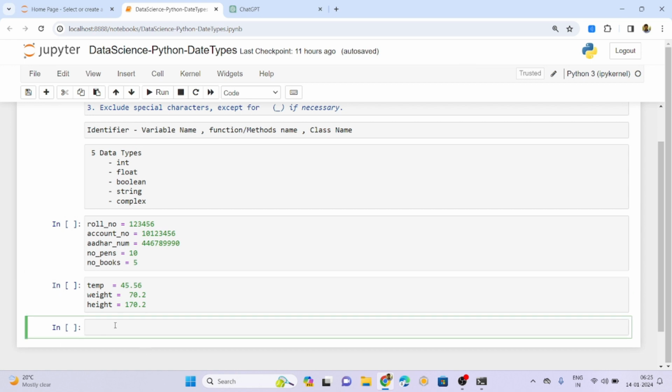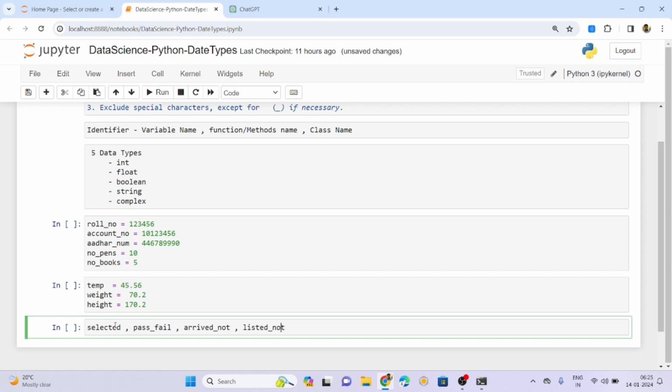Now let us see the boolean. A boolean has only 2 categories, like yes or no, selected, pass, fail, arrived or not, listed or not.